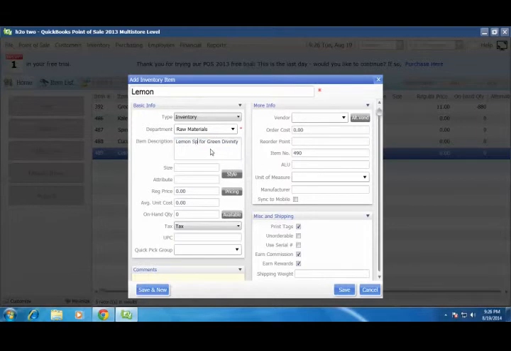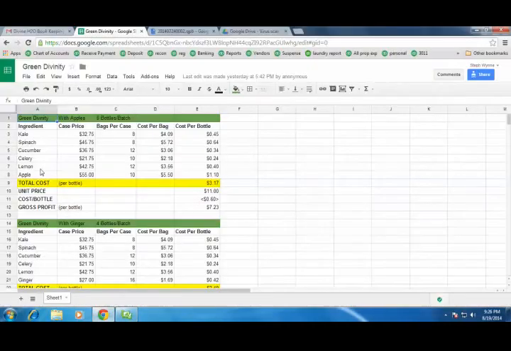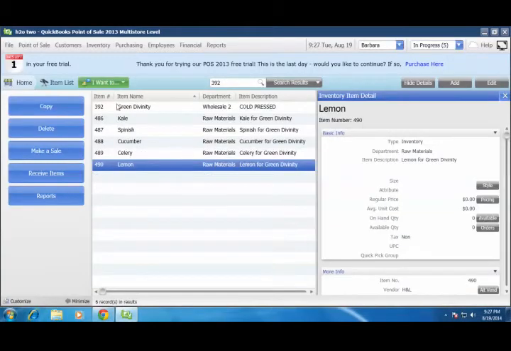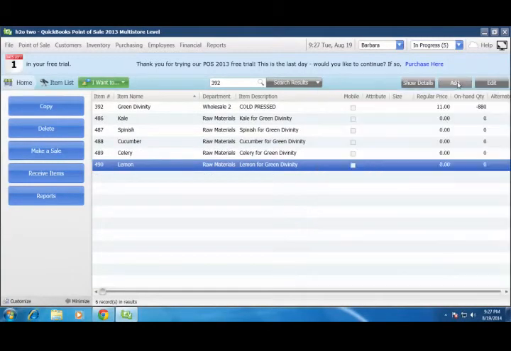Again, we're going to go with H&L, whatever the name of that vendor was. The green divinity lemon is 40 cents. Seems like I can get cheaper than that, but maybe these are some type of organic items. Lemon, inventory, and order cost. Save it. And then we have to put the apple in.